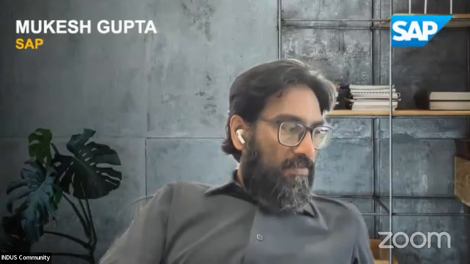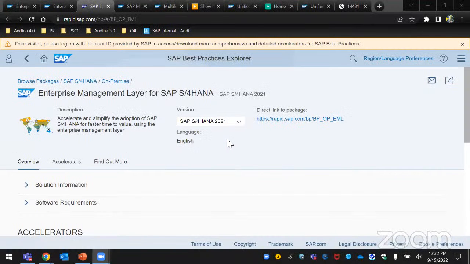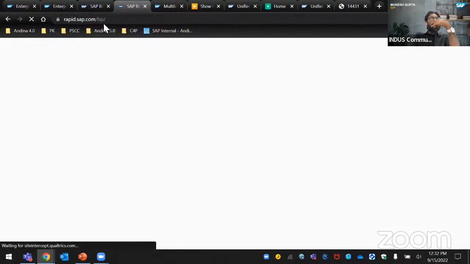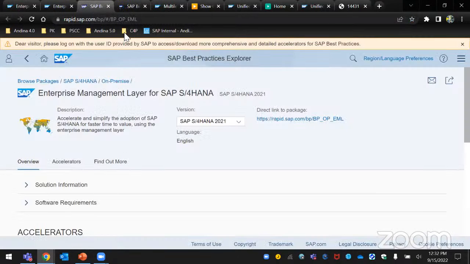Pavel, right at the start of the session, you spoke about something called Rapid Explorer. What is Rapid Explorer and where can people find the link? Yes, let me share my screen and quickly show that. This is the one we were talking about, the enterprise management layer for S4HANA. The site is rapid.sap.com, and the page is rapid.sap.com/pp. I've directly opened the enterprise management layer for S4HANA.